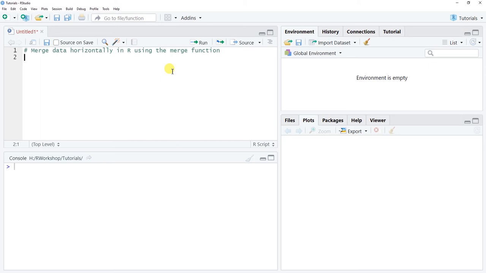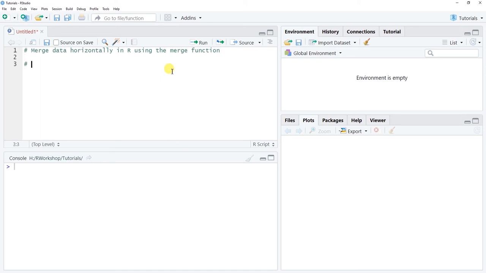And sometimes you'll hear horizontal merges referred to as joins. And that's another way you can talk about them as well, a horizontal join, for example. So that means we're going to be horizontally bringing two data frames together and matching the cases across the two data frames using some kind of key variable, which I mentioned before happens to be called ID here. It's the unique employee identifier variable that's common to both of the data files we're working with.